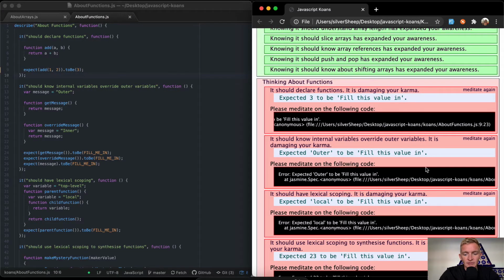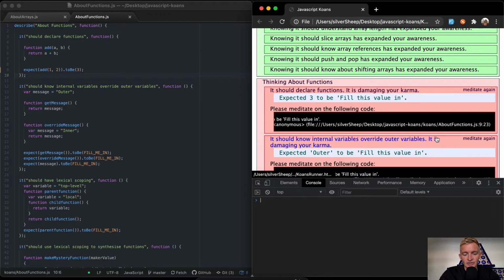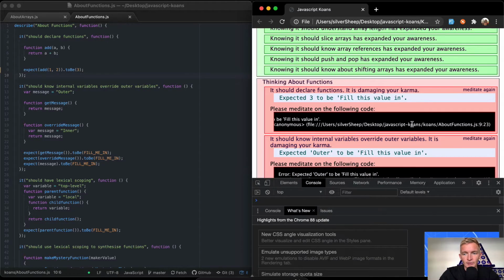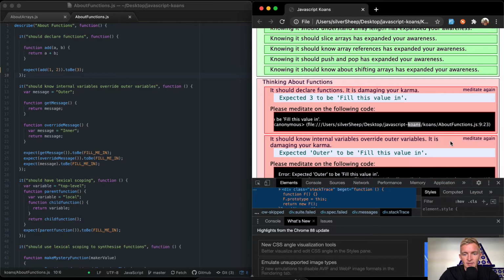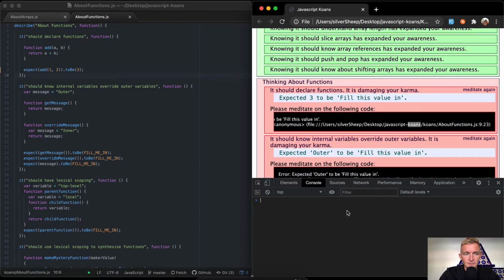Cool. Now let's look at this from the console again. So I'm going to press Command Alt I, or you can go inspect, right click and then click inspect, and then go to the console. So what are we doing here? Well, what we're doing is we're declaring a function called add, and then we have add right here. You'll see if you do that, the console will read out that it's a function, and so add, and then what we want to do is pass in parameters. So if we go 1 and 2, then it renders out to 3. So we say a as 1 becomes a and 2 becomes b, and then we return a plus b. So 1 plus 2 is 3. And that's how we define a function and then pass it in.